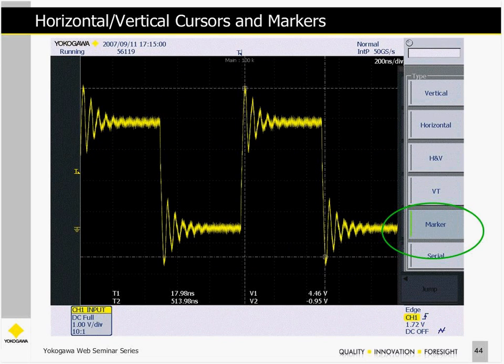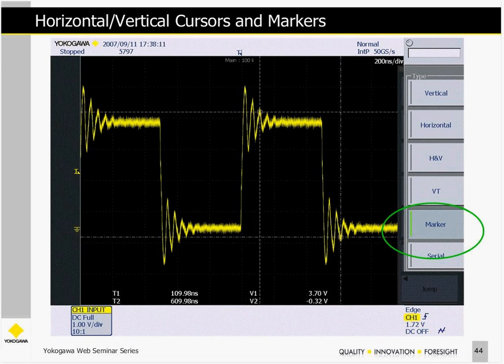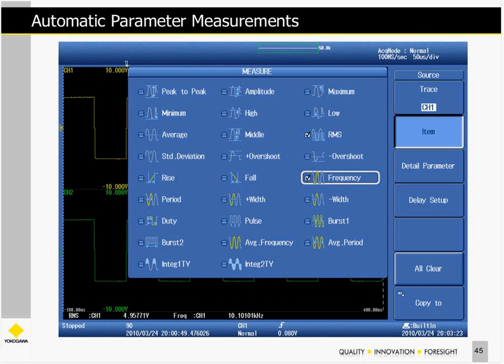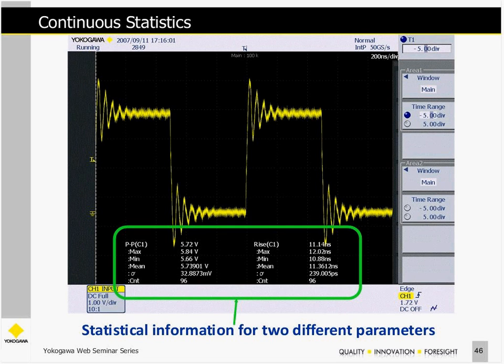If you're looking at the waveforms, you may expect to extract some calculations on there, like cursor measurements, things that you'll find in an oscilloscope. Being able to look at X and Y positions, and being able to take parameter measurements, like automatically measure the frequency or automatically count the number of pulses in a stepper motor rotation or something like that. And to do those calculations automatically in the instrument rather than having to do it by hand, or rather than having to download it and do it in Excel or in MATLAB or in some custom language. Being able to do that in the instrument automatically like an oscilloscope is useful.